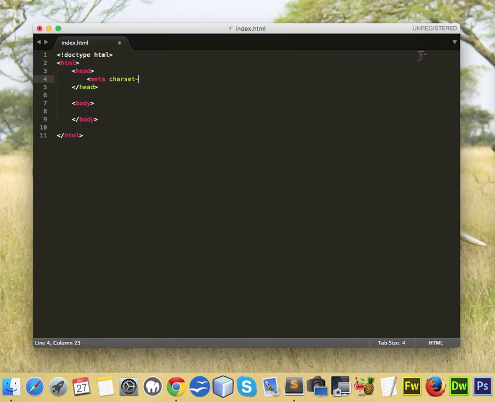Just set charset equals UTF-8. You do this, the meta tag, and the character set UTF-8. It handles letters in your page.